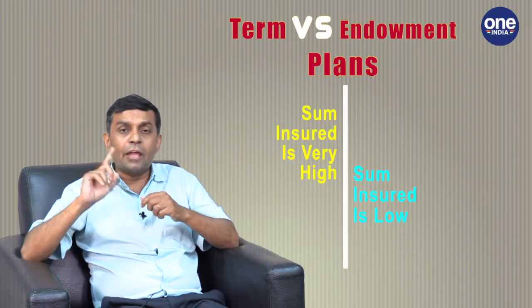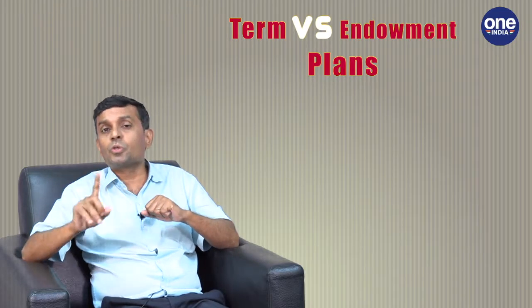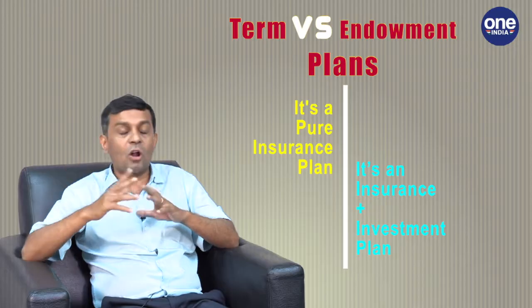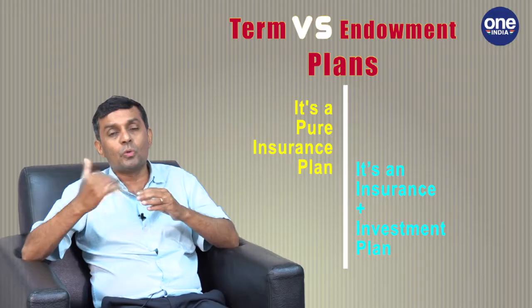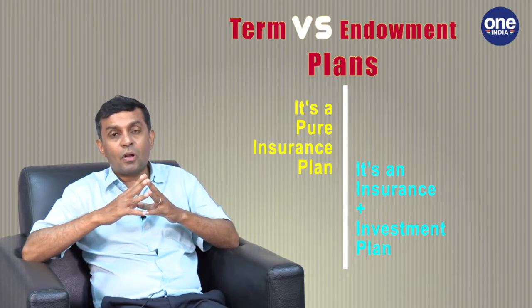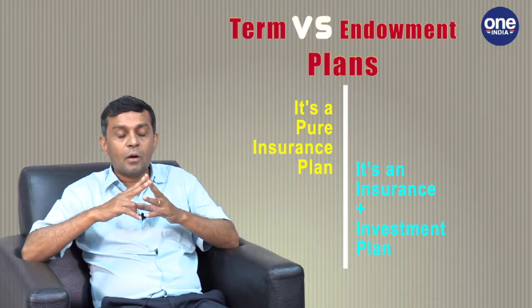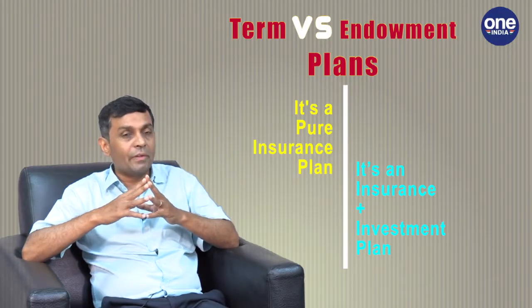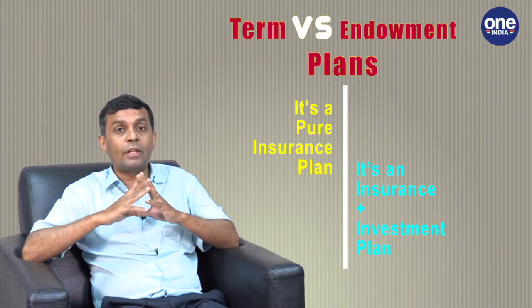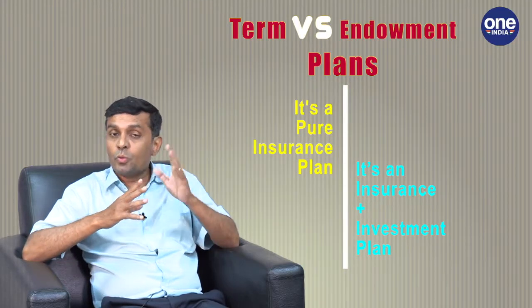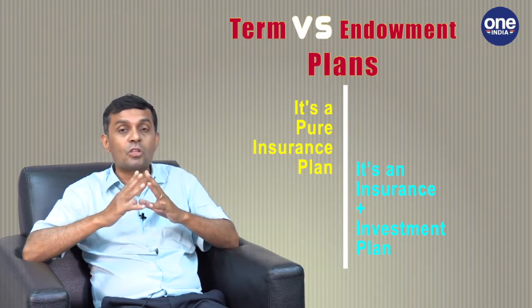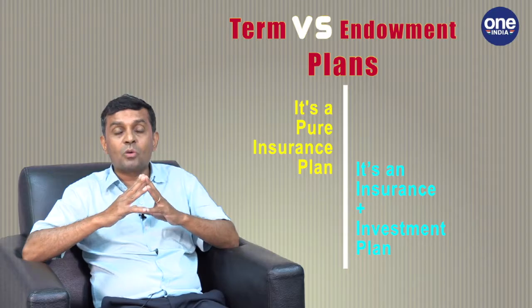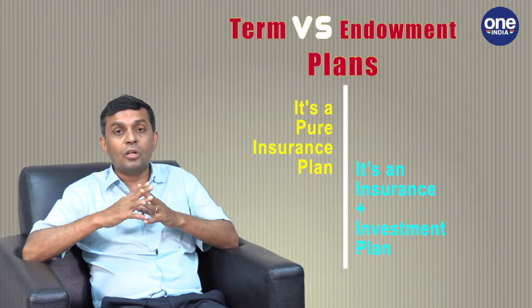There are two things here. If you're looking for pure insurance, you should go for a term insurance plan and not an endowment policy. We suggest this because with an endowment policy, though you get the money back in case the policy holder does not pass during the term of the policy, the amount insured is very, very less. In this case, you are not securing your family adequately, so you at all times need to take a term insurance policy that is high in amount, which secures your family and the future of your children.